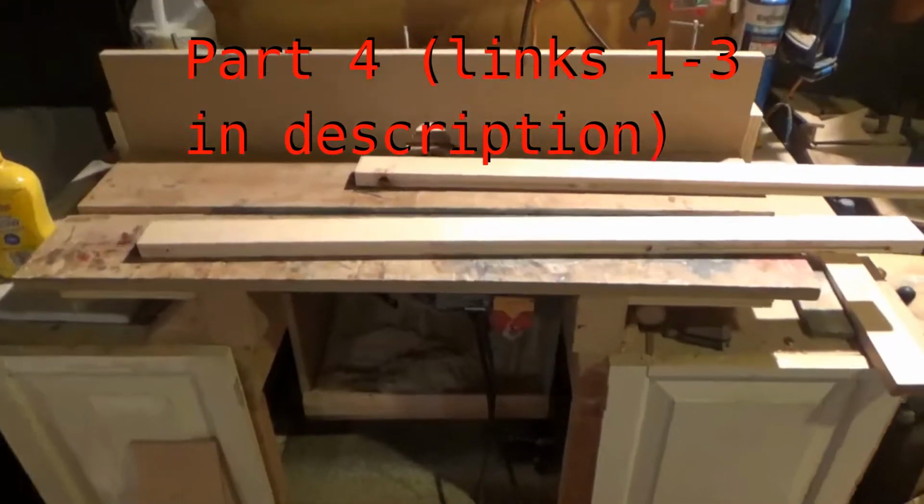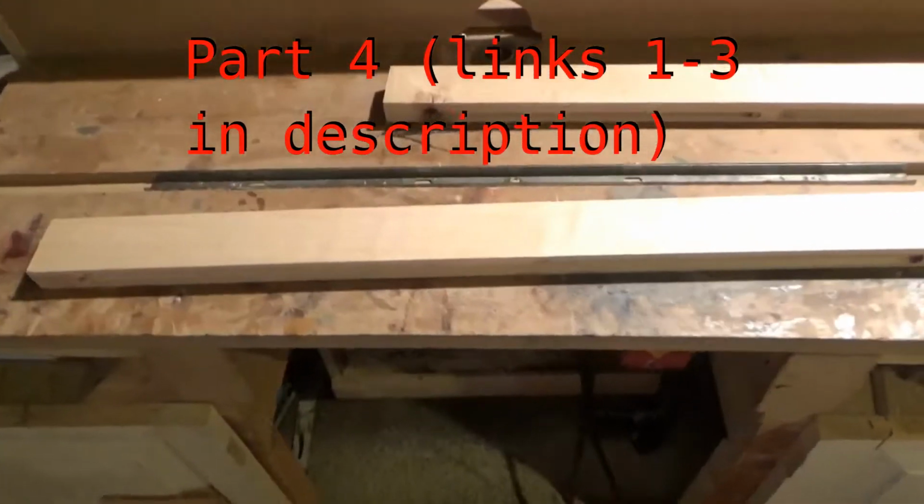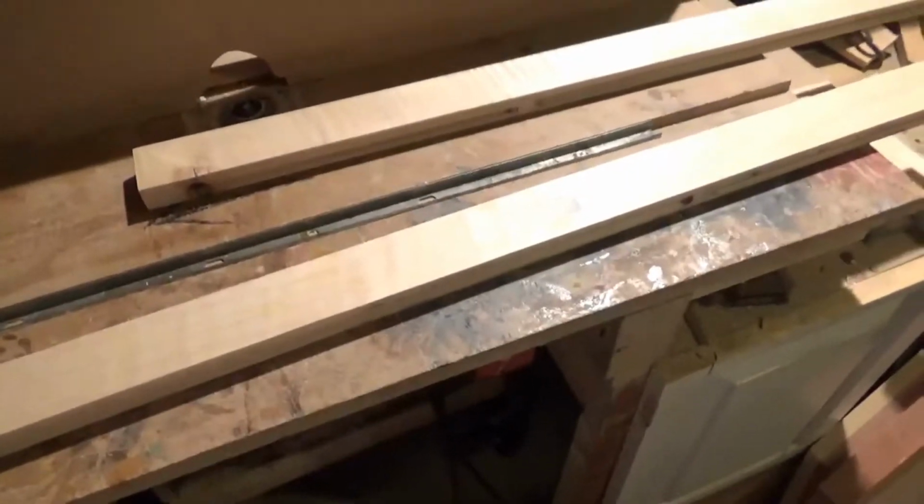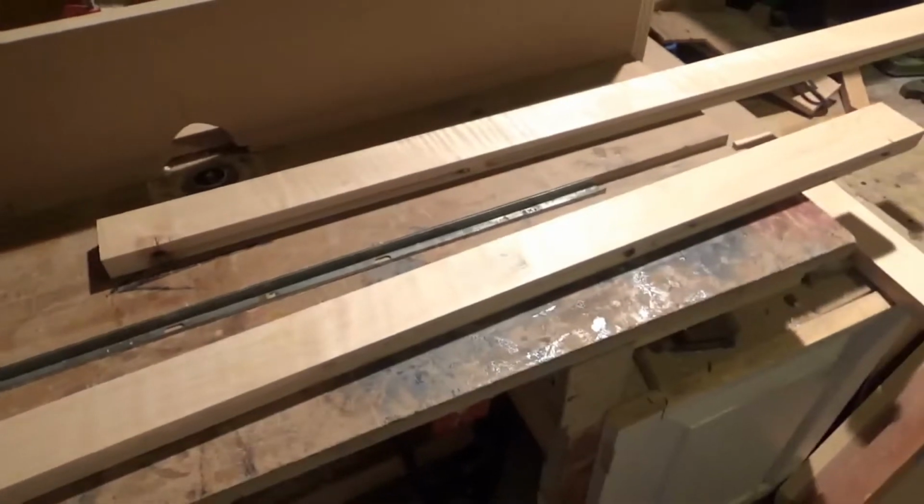Hey guys, we're back, rolling out another day on this project. Ended up running out of time last night. So I did get all my pocket holes screwed for the face frame.